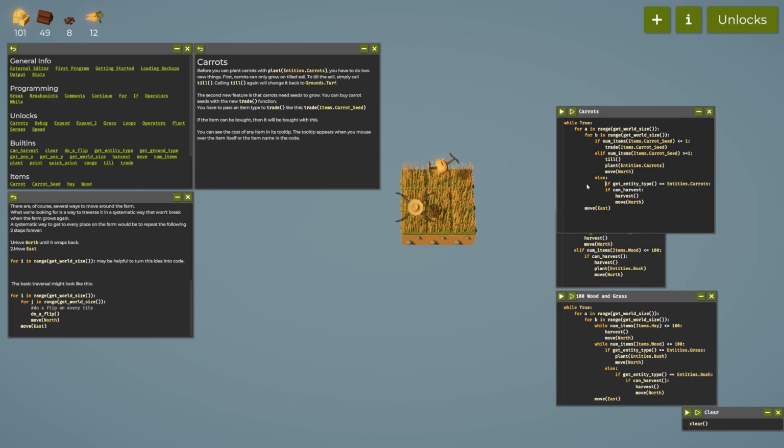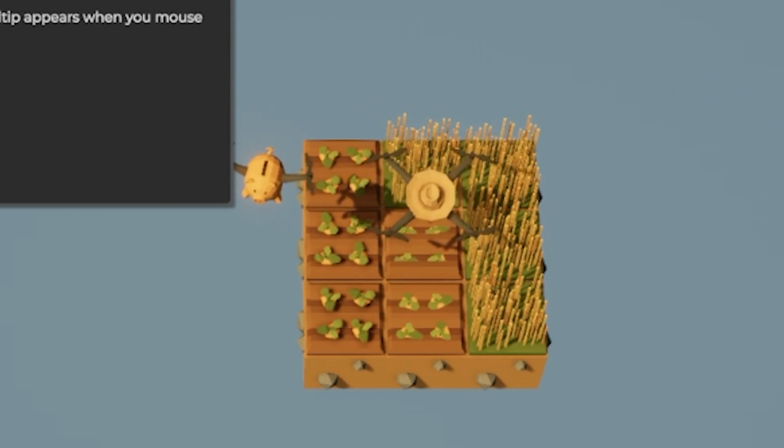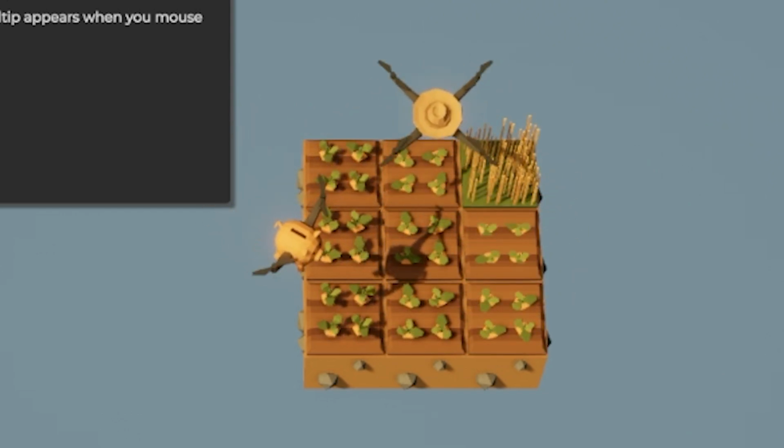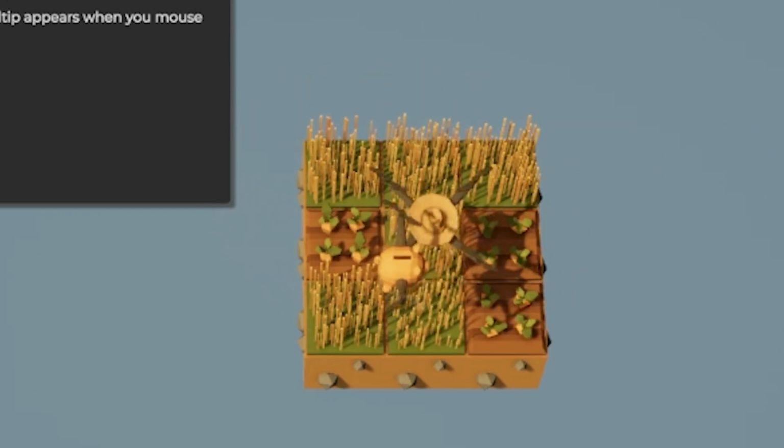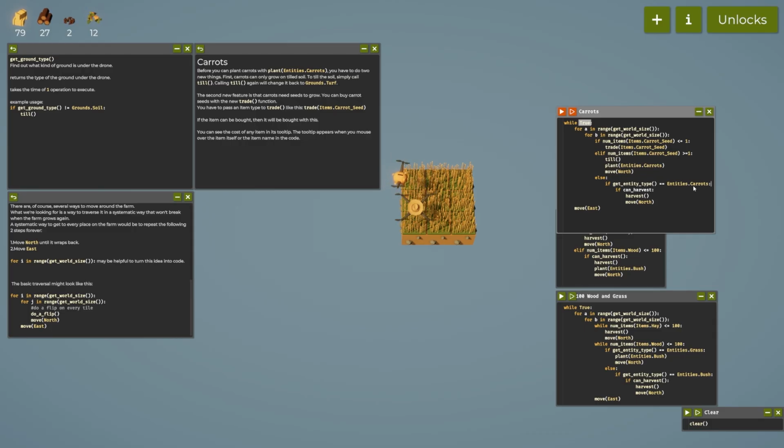Oh, yeah, tap it over one more. And now it's just doing weird things, like the other one is doing weird things. So wait, yeah, step through that.